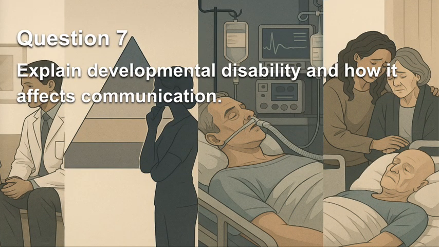Question 7. Explain developmental disabilities and how it affects communication. Think about this. How might communication styles need to be adapted for patients with cognitive delays? What assumptions should you avoid when interacting with these patients? How does your language show respect and individual dignity? And what team communication strategies are so important here?